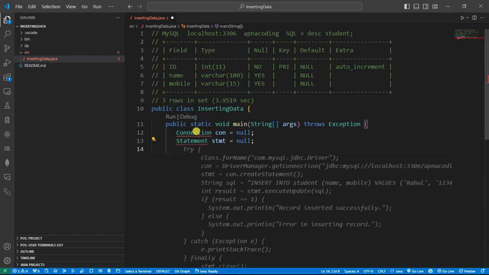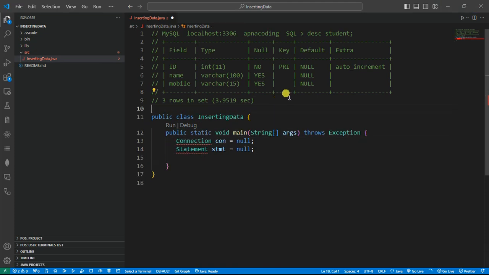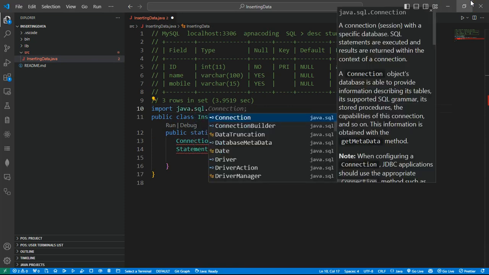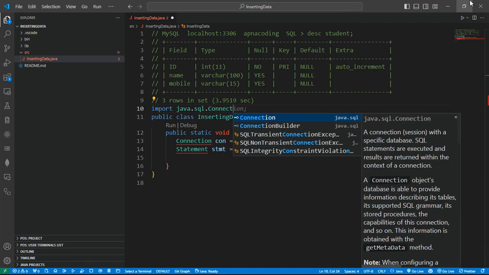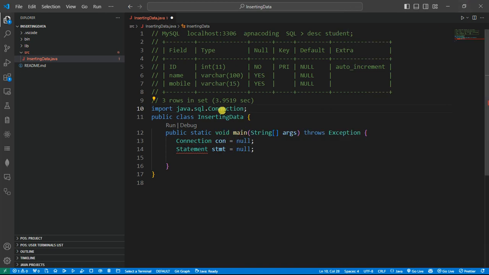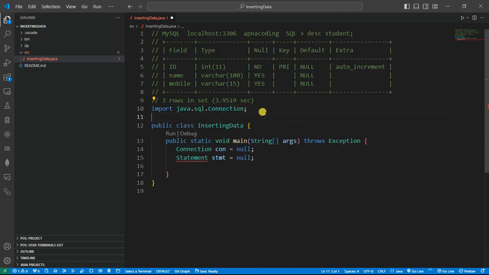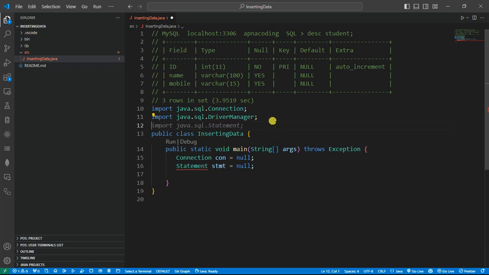But we need to fix this because it's throwing this error, because we have not imported the SQL. So I'm going to import here java.sql.Connection. You can use the asterisk directly, friends, but I'm using separate classes because there is no need to import all the classes stored in the SQL package, right? So also DriverManager and also Statement, right? I have imported three because we need all three here, right? Now firstly I will check here. Let's comment it here.